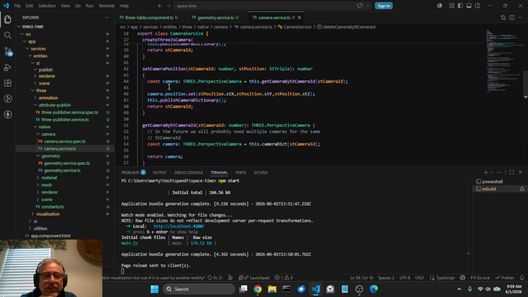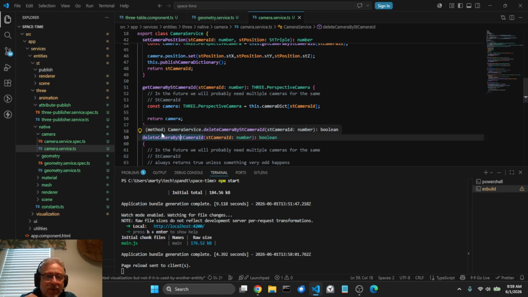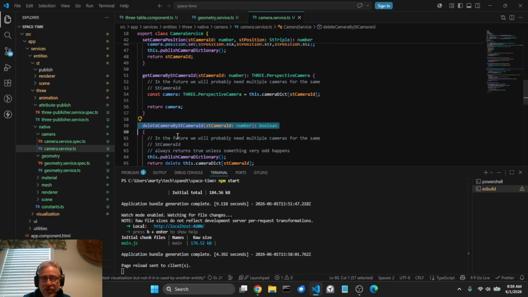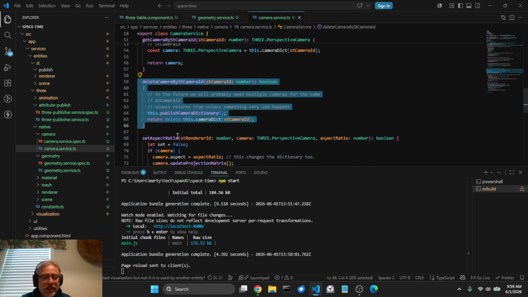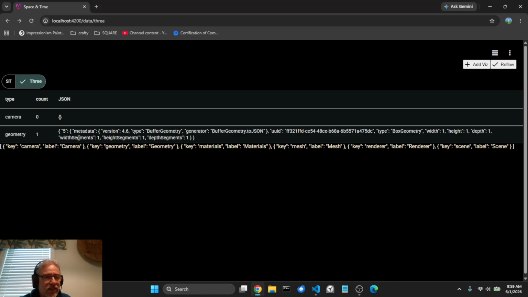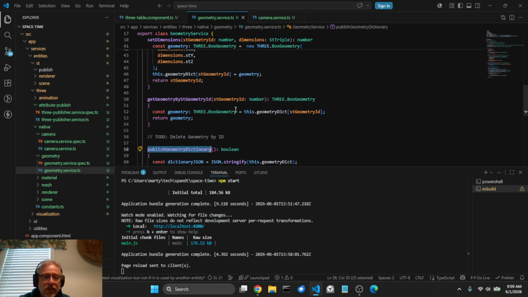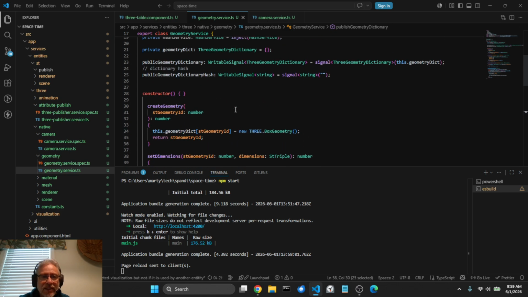We could have just said, hey, delete camera, but we really need to delete by the stid, but we don't actually show it by stid in that other thing. I think we show the stid. Yeah, see, this number 5, I believe, is the STID, but the actual geometry does not have an STID. Now, it's actually going to be pretty easy because I'm pretty sure we store them by STID as well.